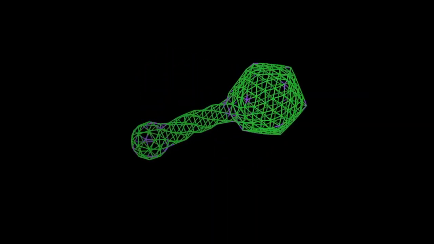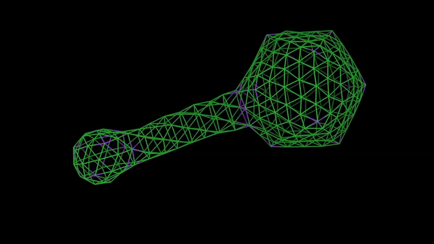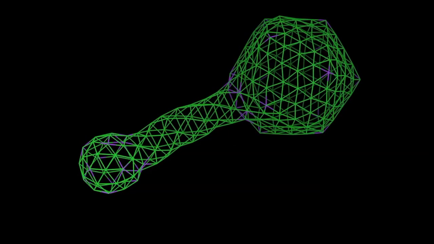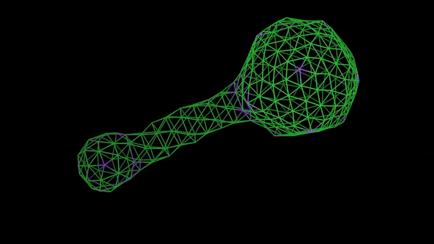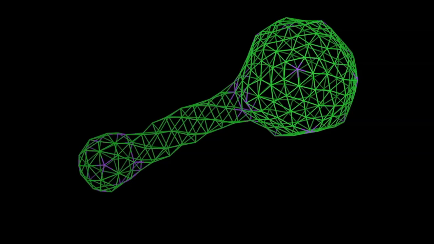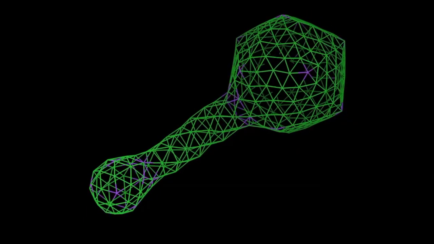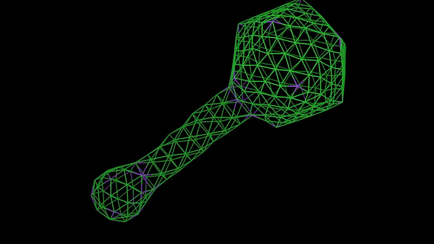So again, these are all beautiful structures. The purple shows rather nicely where the curved nodes are, and this viewer that I'm using is King, which comes from the Richardson lab at the Duke University School of Medicine. I've been using this for many years, and it's really very effective. The programs that generate these structures are written in Fortran and run on my laptop here.